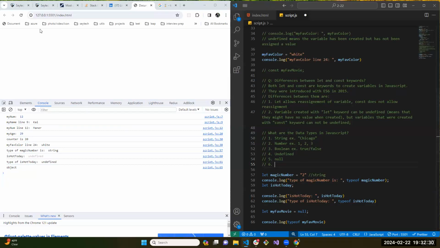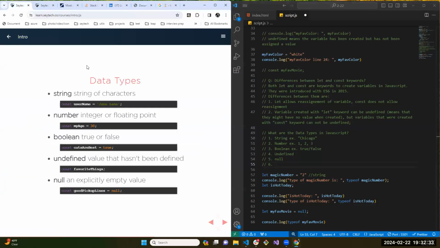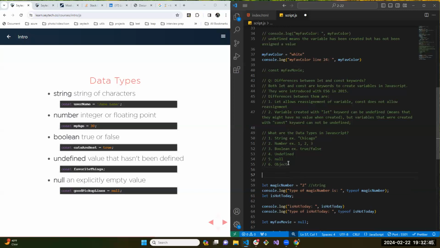Next data type is object. Object can be arrays and JavaScript objects. We'll cover them more in the future. If you want to store not a text, not a number, but multiple numbers, basically a collection of data, a list of data, then usually you use arrays.